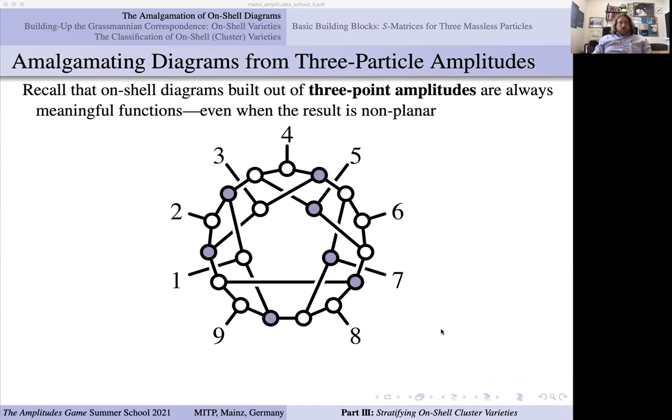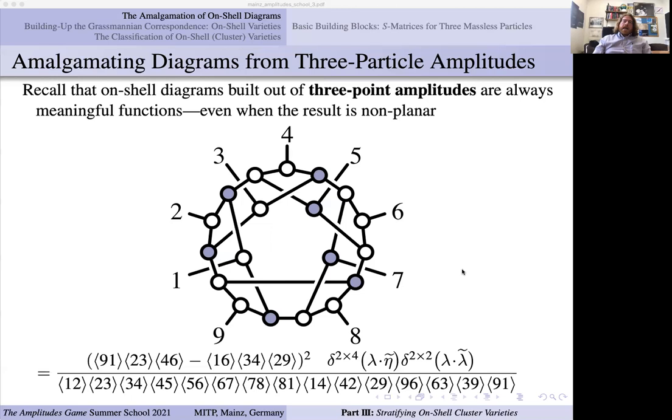You could go about doing that, but you would pretty quickly discover that it was kind of annoying. For example, if you were to put this in Mathematica and say that momentum is conserved at every vertex and all the particles are on shell, you would immediately see that there are two solutions to momentum conservation and the on-shell condition at every single vertex. And yet the color dictates that you only care about one of those two solutions. And even if you were to pick the right solutions at every vertex, it would take you a long time to get from the expression you would generate in Mathematica to something as elegant and compact as this expression.